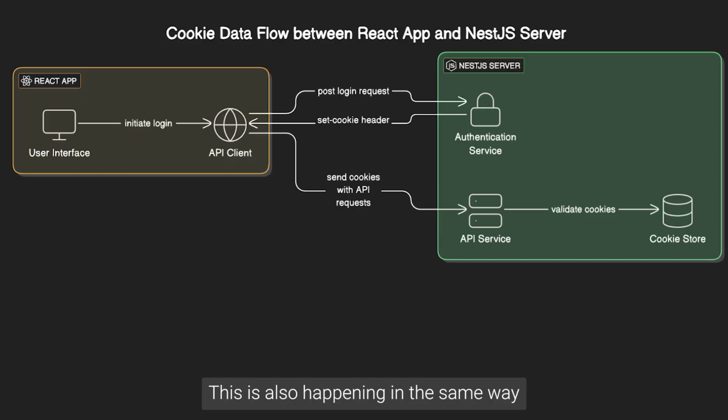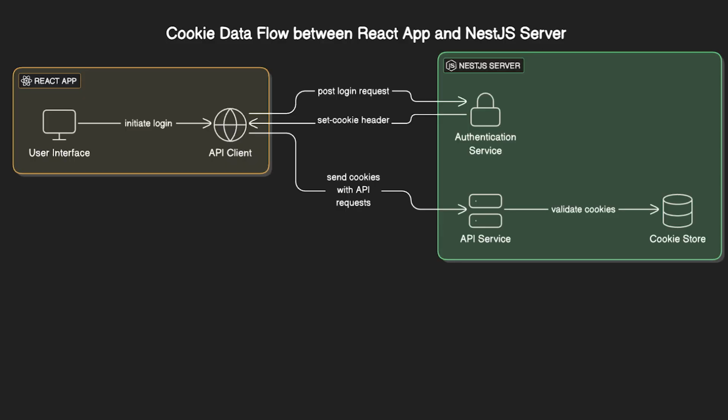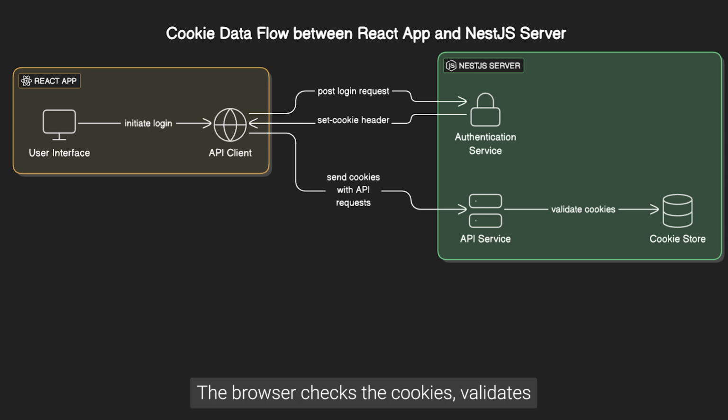Cookie based authentication. Cookies are very small, right? This is also happening in the same way. User logs in, the server sends cookies to the browser. Then the cookies are stored and sent back with each and every request. The server checks the cookies, validates the user and allows him to access his account or his profile. If you clear out the cookies, or the cookies expire, you have to log in again.